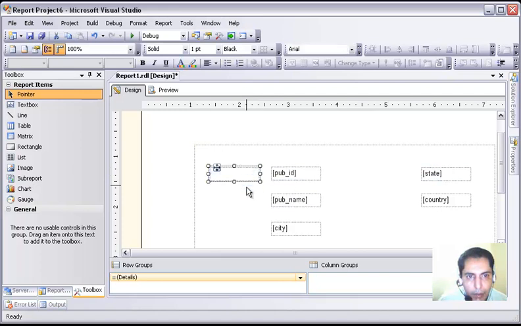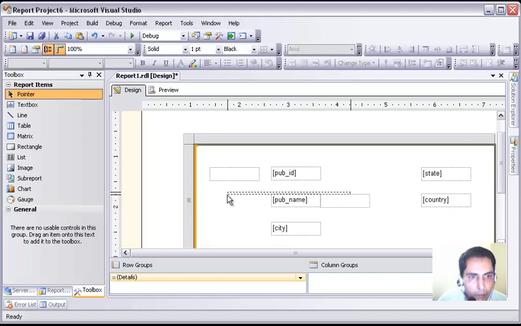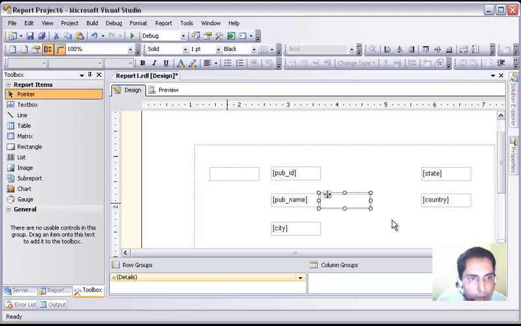Then I am going to copy this blank text, Control C, Control V, and again Control V several times. Now that I have all these, I can move this here, and then retype the text whatever I want.